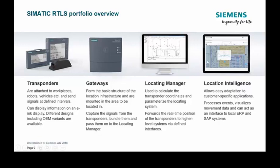And also, which is brand new this week, we have just released our location intelligence, which is our middleware software. Sometimes location manager is enough for a client. But sometimes people have asked for some middleware, some sort of API that they can use on a tablet. They can see very easily the bottlenecks within the factory, with tags grouped together. Maybe they want to click on that to see how long a particular transponder has been stationary. Why has it been at operation 2 for 30 minutes longer than it should have been? So it allows people from their desktop or mobile device to drill down and look at bottlenecks within a production environment.